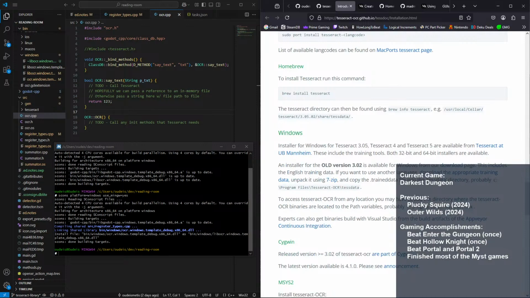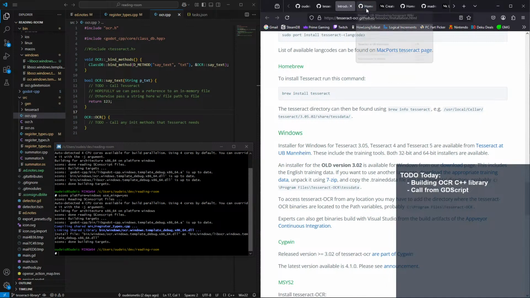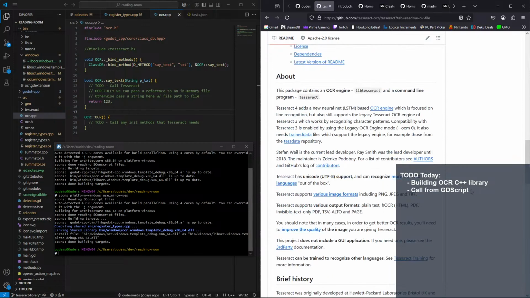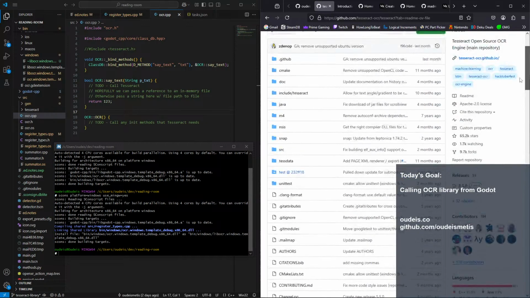Installer for Windows, 4 and 5. The older version, an installer for the old 3.02. That's interesting. I thought it said 4. Maybe 5 just didn't have too many improvements. Okay, but 5 is the latest release.